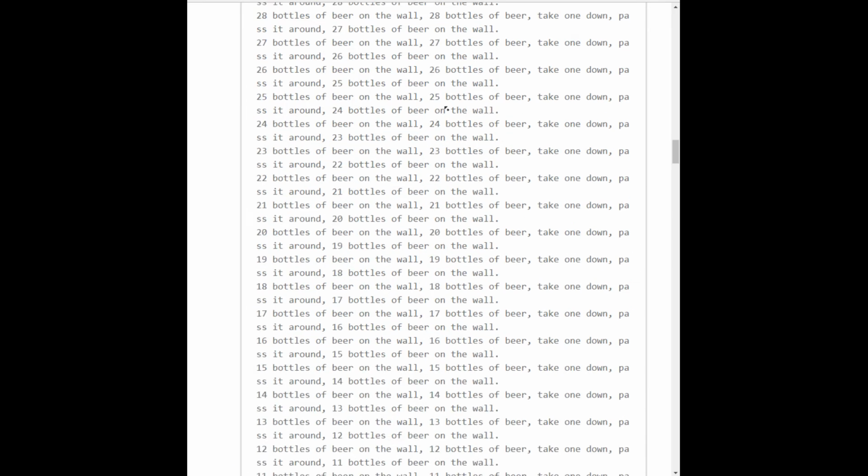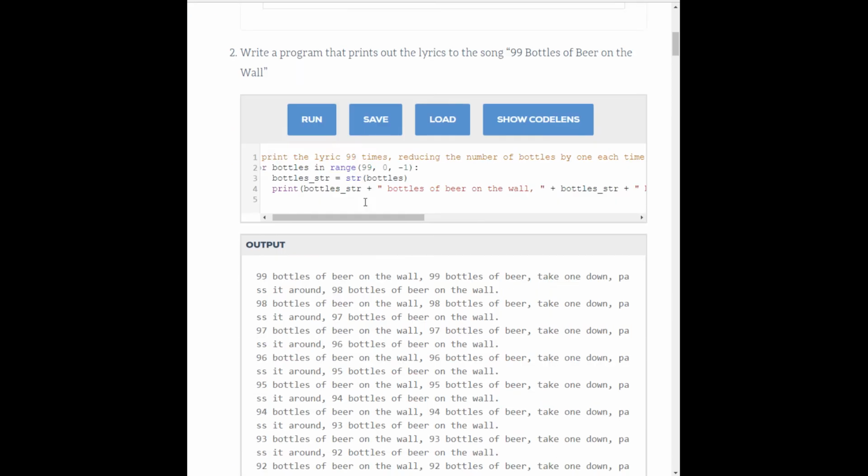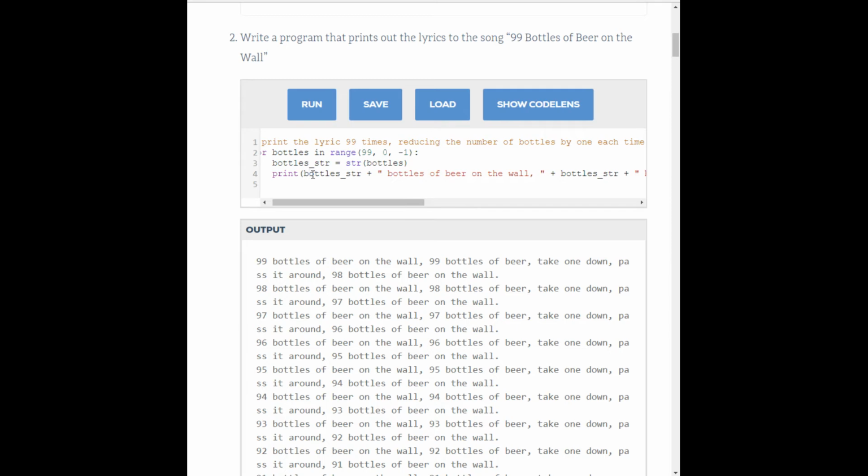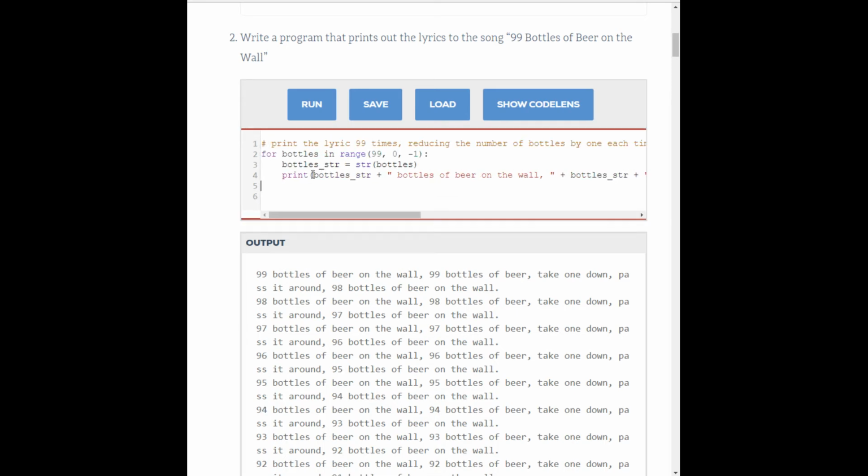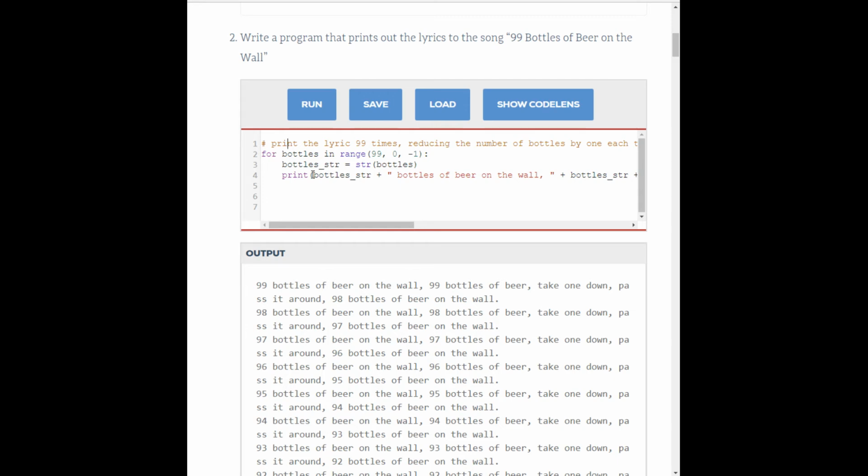So there you go. There's a way that we could fix that without if statements. So let me real quick just troubleshoot that, right? So what if instead of going from 99 to 0, I went from 99 to 1, which means print every number between 99 and 2, because this second number is non-inclusive, it's exclusive.